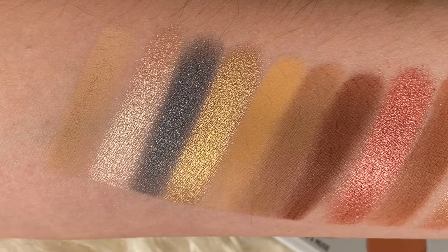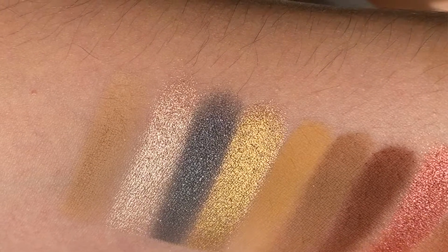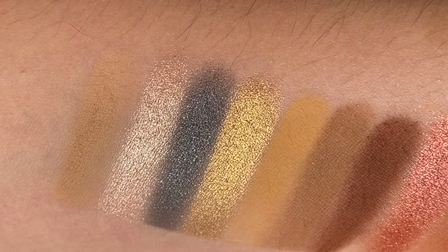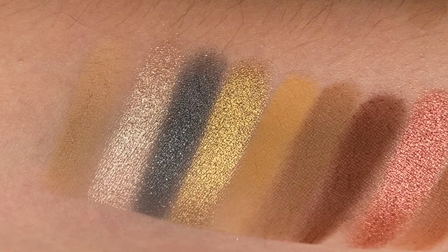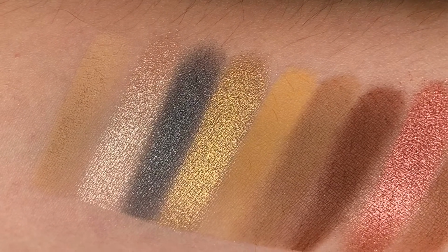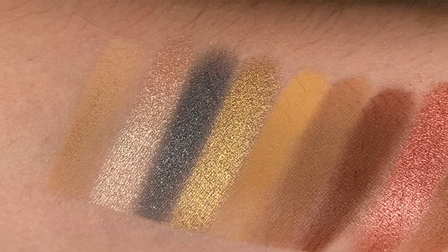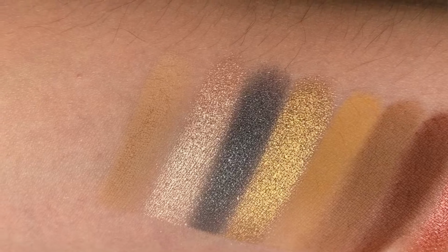So from left to right, the first shade is called So Many Paparazzi, which is a matte neutral beige. The next one is Beauty Campaign. That one is a warm pearl shimmer shade. The next one is called The Artist, which is a metallic charcoal with silver shimmer. The next one is I Need More Light, which is a metallic antique gold. And then the next one is called Look Up. That one is a matte warm yellow mustard.